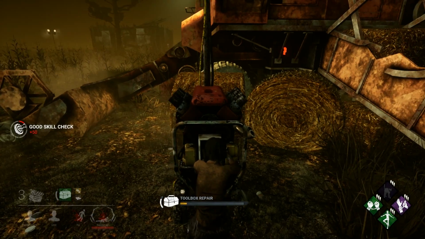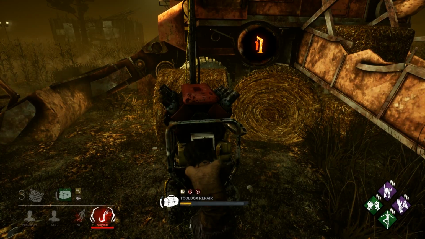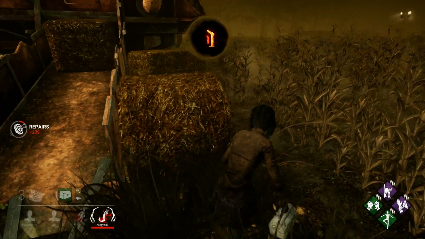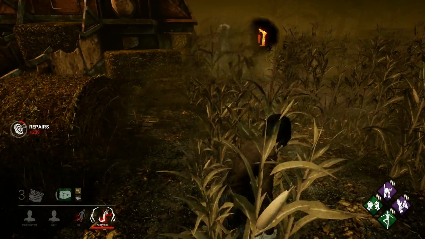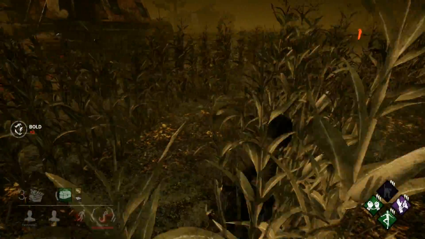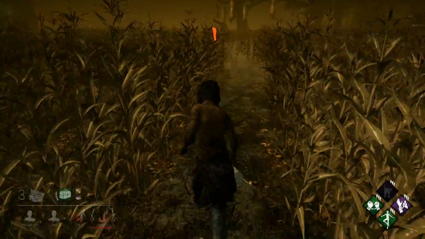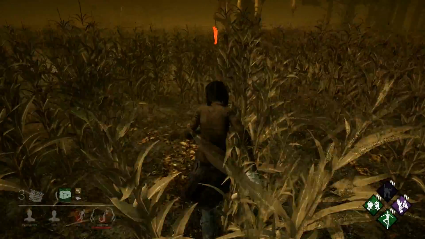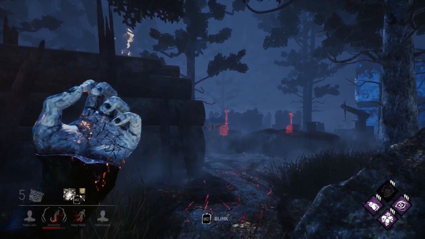Secondly, you can take advantage of her fatigue after the Nurse blinks. She suffers 2 seconds of fatigue after blinking, and the duration increases by 0.5 seconds per additional blink. During this time, her field of view is greatly diminished. If you're far enough away from her, and time your movement right, you can sneak right past her before she regains her vision.